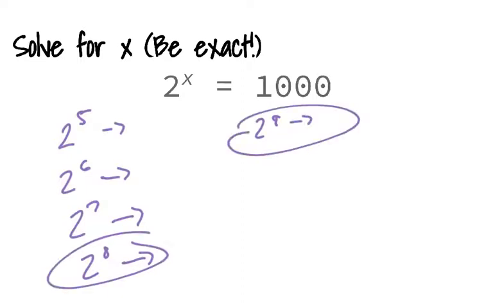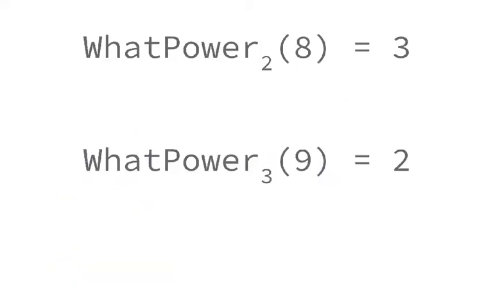Is it 2 to the 8.25? So it's just guess and check, right? Not efficient, not achieving the thing that we're trying to achieve in a timely manner. So what pops up are these "what power" ideas, right?